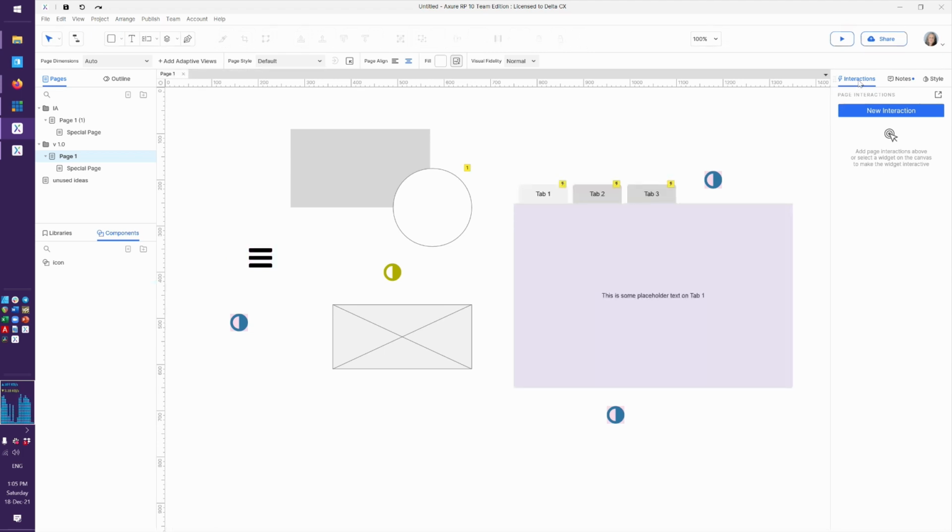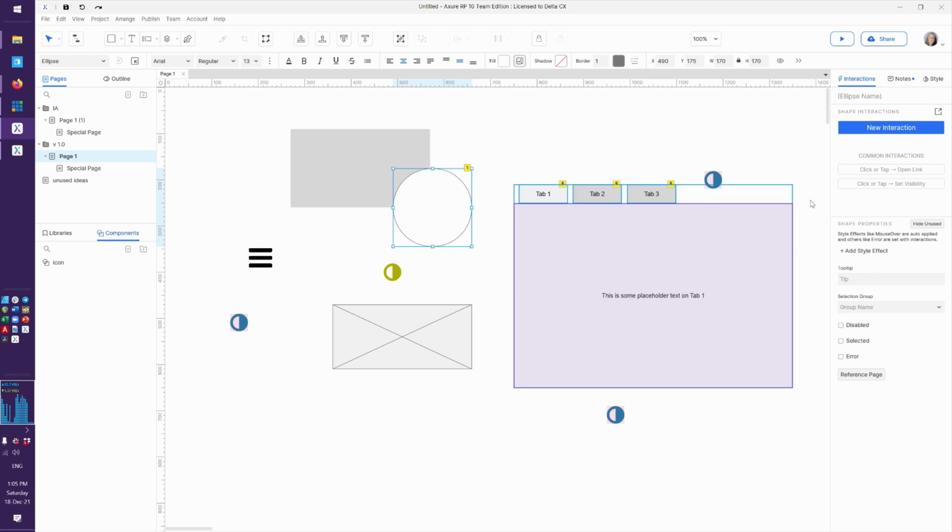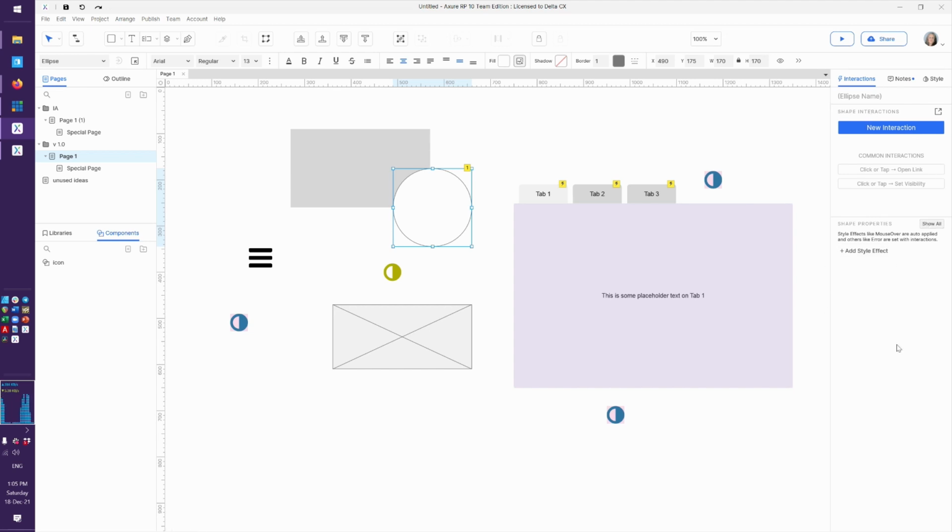Now, interactions, I'm not really going to talk about much right now, because interactions we're going to build as we go. But I do want you to know that there is this whole bottom area that says properties. So sometimes we're hanging out in interactions, sometimes we're hanging out in properties, and sometimes Axure has hid these by default. I'm telling you to look for a property and you don't see it, so you need to click show all. Why is that there? I don't know. I don't think it should be there. I think it's an extra step that I don't need. I pretty much always want to see this stuff, but there you go. We're going to hang out in properties a lot.